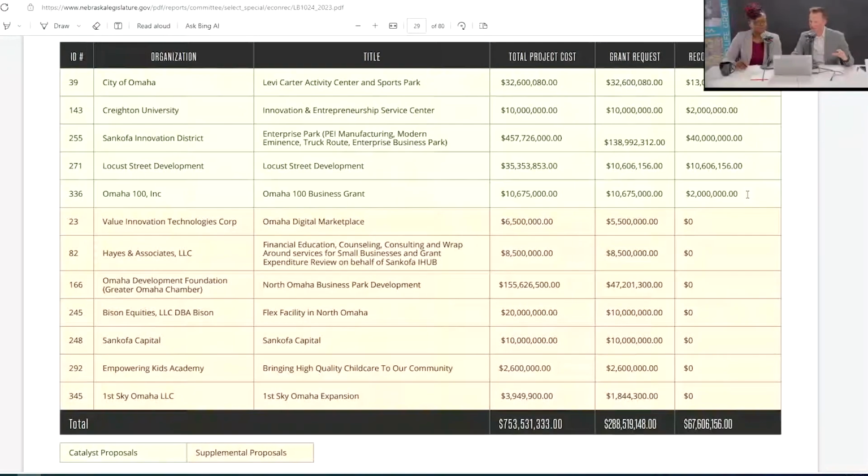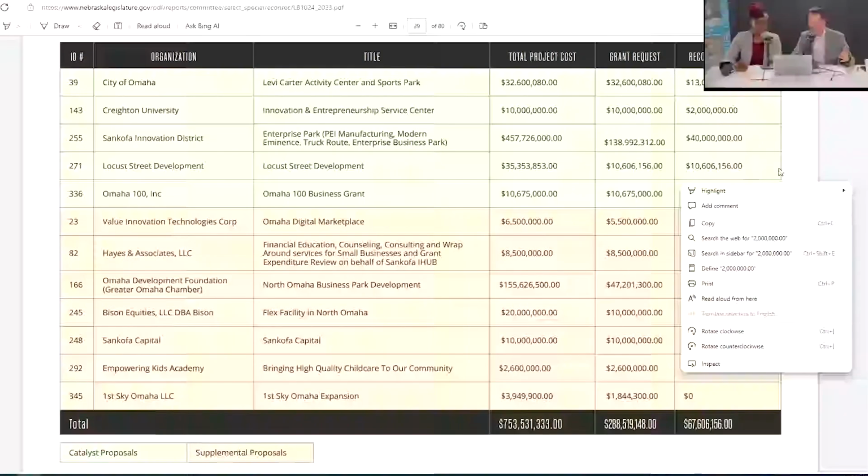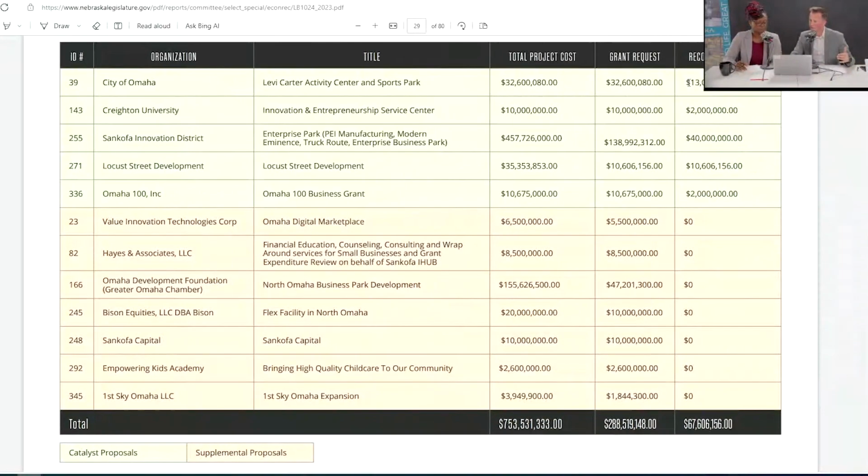So I see some organizations here that were recommended right at the $2 million level, some that were above the $2 million level. If you're recommended for more than $2 million, are you still able to come in the rapid round? That's up to you. That's a choice that you have to make. So if you have to explore other funding categories to see which one fits best, or which one is great for your project, are you willing to sacrifice those dollars to come down to $2 million or less? Sure, because that's what the rapid grant funding category is about.